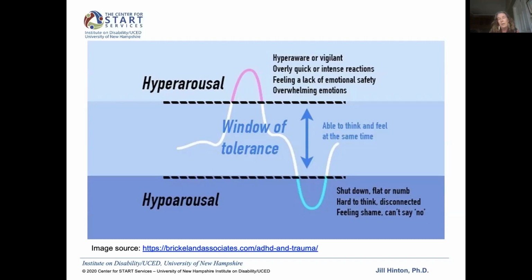So this visual, often the coordinators will sometimes use this trying to explain what we're trying to do and how that person is reacting to things and why they're reacting in that way. And it's not because they're trying to manipulate somebody or take advantage of somebody or intentionally make your day go poorly, but they're dealing with some underlying vulnerabilities that are creating difficulty for them in that moment. So yeah, and again, I know this is an overview, as Joni has said many times, but these are the kind of things that we're teaching people to think about and to ask questions about, because it leads to more effective planning and treatment for folks.